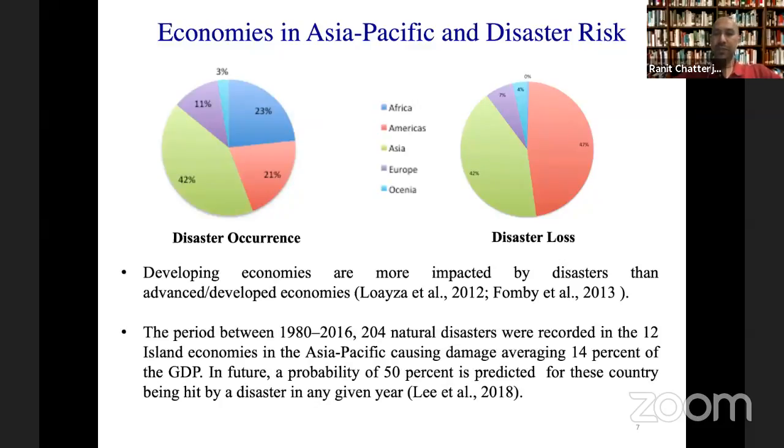Okay, so coming to the developing economies, how disasters impact the economies in the Asia Pacific. And you can see that most of these disaster losses are somehow biased towards the Asia Pacific region. So if you consider Asia plus Oceania, which is the Australian continent, you would see that the disaster occurrence is also higher and the relative loss from disaster is also very high. So possibly this is because the Asia Pacific region is also the hotspot of natural disasters as well as climate change. And that's where the economic losses are very high.